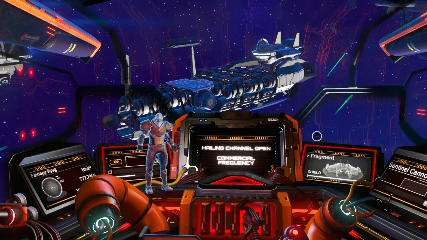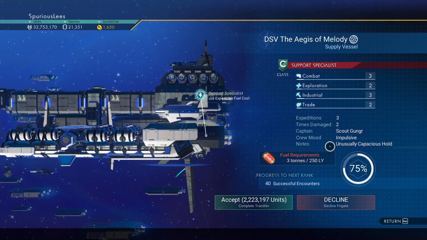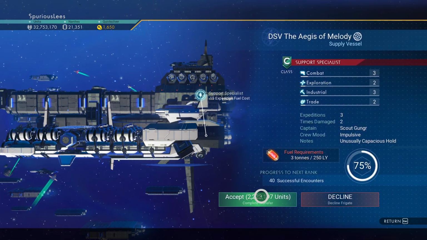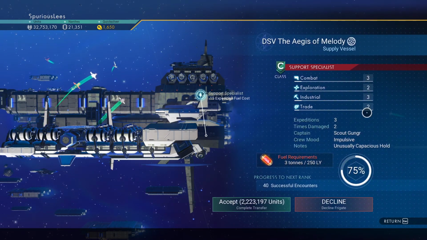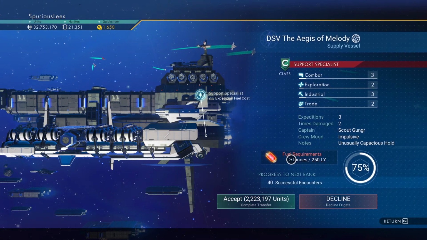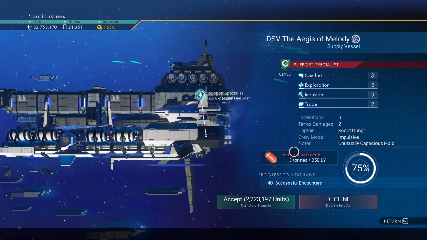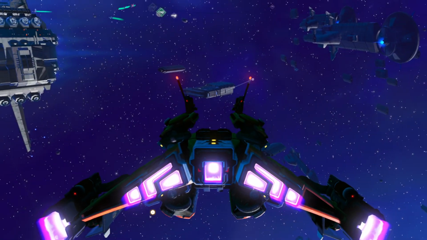Let's check this out. Cost is over 2 million. Yeah, generally they cost over, but sometimes you see them for 1.8 or 1.6, especially if they have negatives. This is above average stat-wise, and it's about to level up. One more mission, this will level up. So I'm definitely going to buy it. And this is already down to 3 tons of fuel with only a 16% fuel reduction. This should be 4. That's awesome to see.